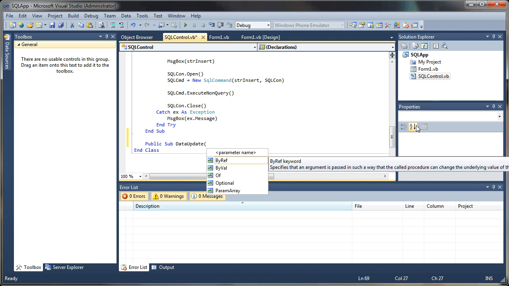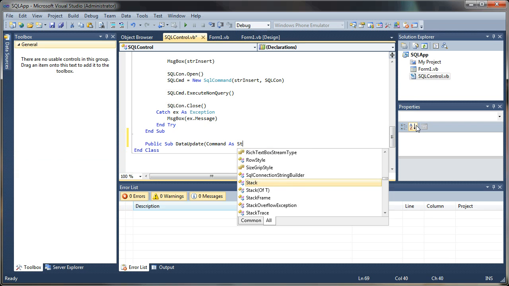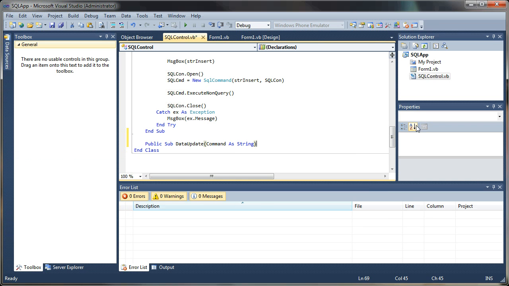I'm going to add one parameter to this called command, and that will be our SQL command that we want to run against our database. And in the future we'll use this for all of our data updates.